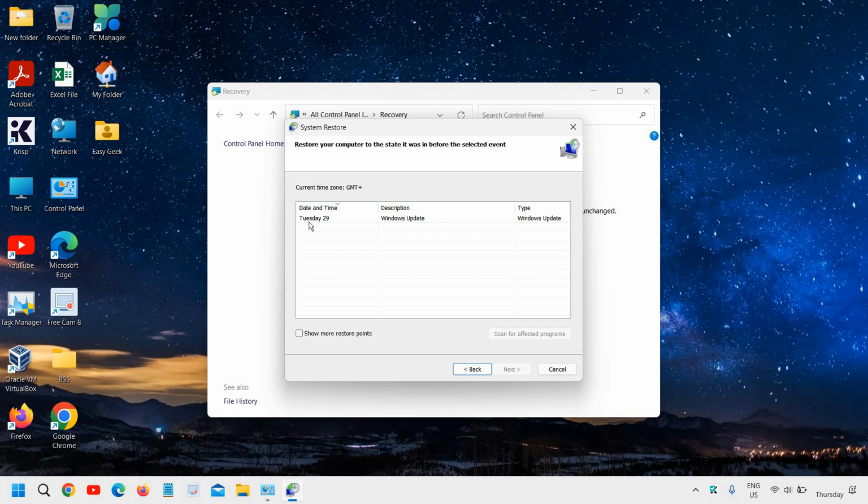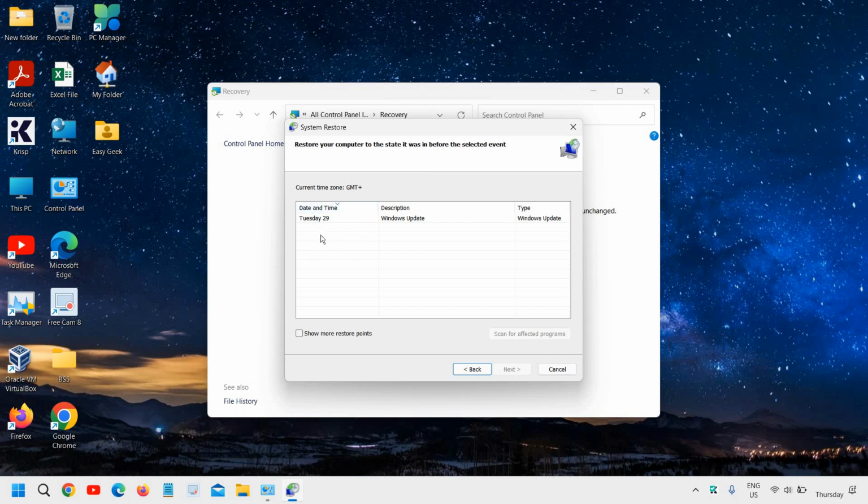And here you will find the date and the restore points. So let's say if you have uninstalled any application today or 7 days back, check for the date prior to that. All right. So let's say if you have uninstalled on 10th of April, then look for any restore point before 10th of April, like 8th, 7th, 5th, or 2nd, like that.